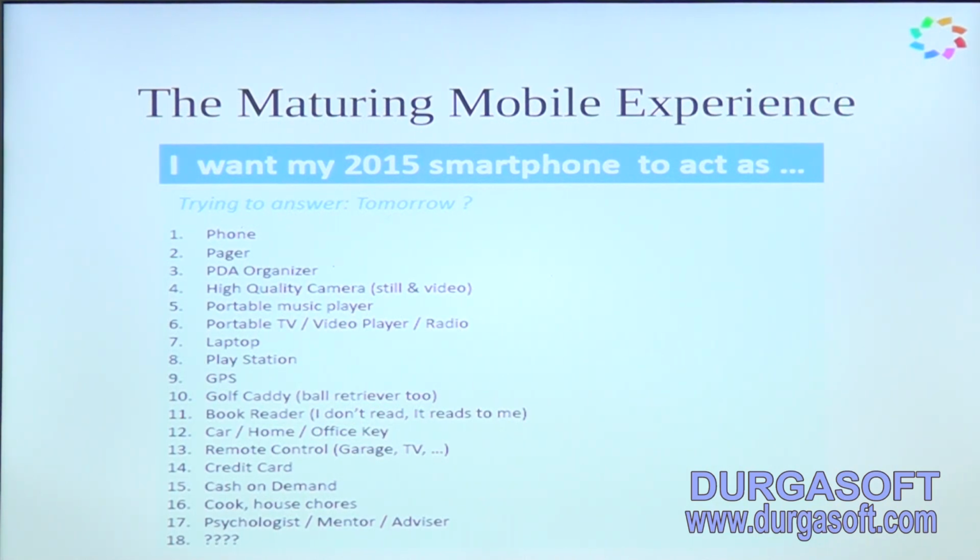And yet it's left to your own creativity what a mobile phone can be converted into, or I mean it's not literally converting, but it's what you're going to use it for. So you can use it for any purpose. As of now we can see a list of things on the screen which are being used now, and yes, there are more yet to come, and we will see them in the near future.